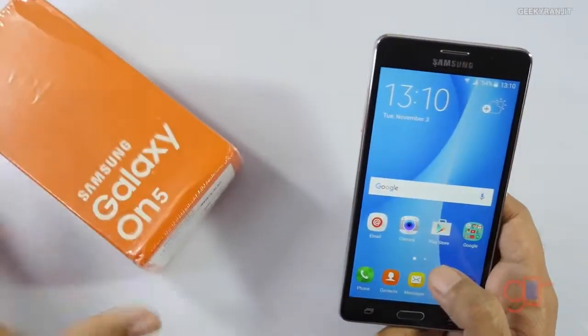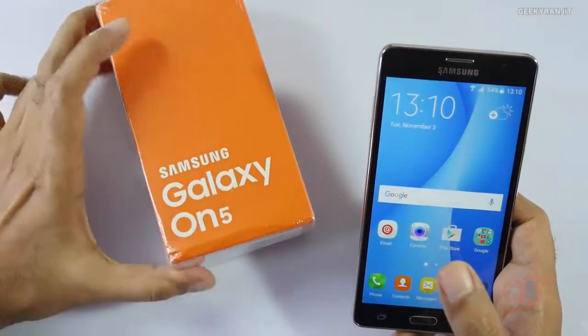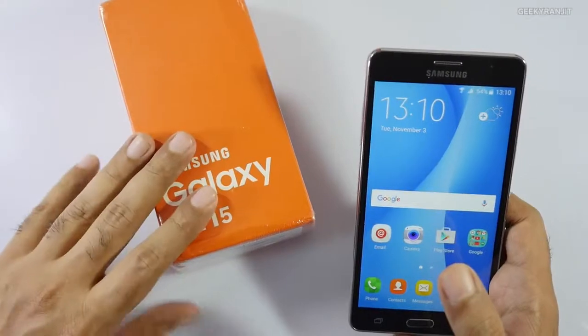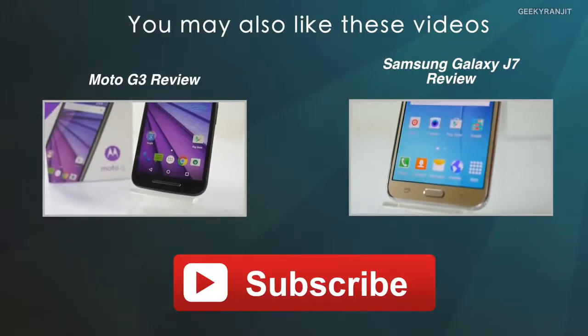I also have this Galaxy On5 with me. Do let me know in the comment section if you guys want an unboxing video. Basically, this Galaxy On5 has a 5-inch screen and it runs on the Samsung's own Exynos processor. And regarding the camera, it has a 8 megapixel camera compared to the 13 megapixel camera that we have on this On7.